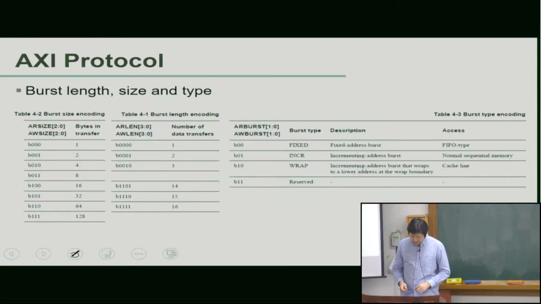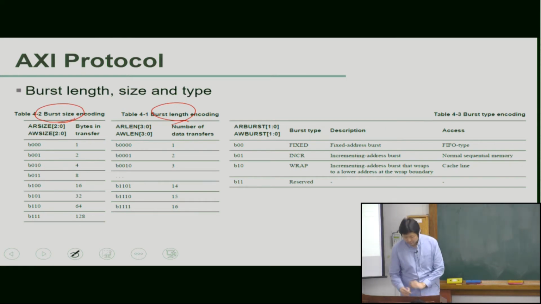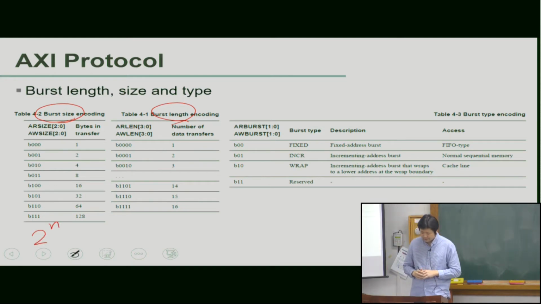And there's a specific protocol. I mean, there's a definition. When you actually send a request, you specify both burst size and burst length. And the burst size is always 2 to the power of n. So you always send 2 to the power of n bytes of data as a unit. The burst size is always either 1, 2, 4, 8, 16, 32, 64, 128. So you have 3 bits to specify the unit of transfer.